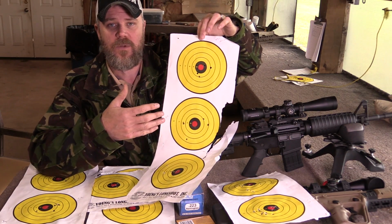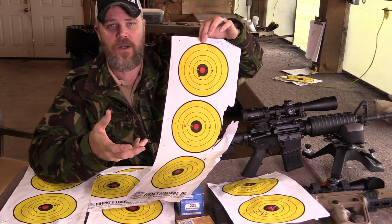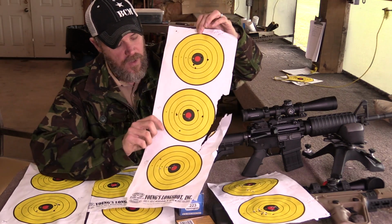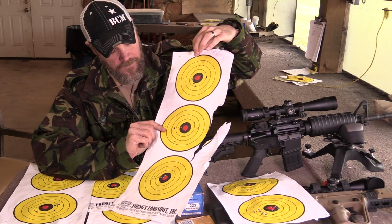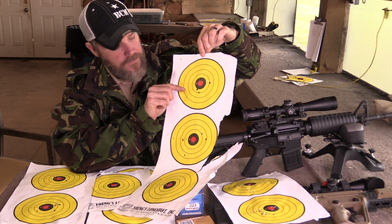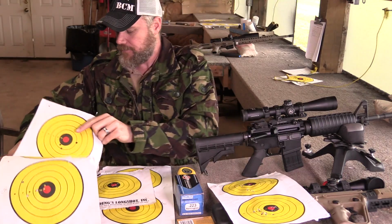Now it's one thing that we have seen with the X95. It seems to vary in consistency. You'll get a 1 1/4 inch group, then you'll get a 3-inch group. And we saw it play out again with 193 ball. So here we have a 3 1/2 inch group. And then on top we have another 2-inch group. And again, that was using the X95 and 193 ball.